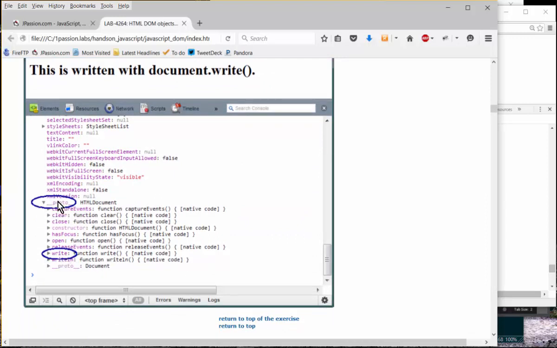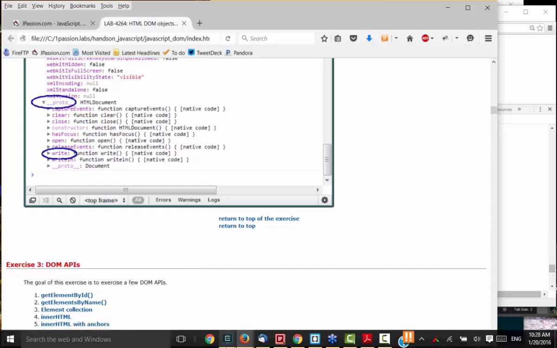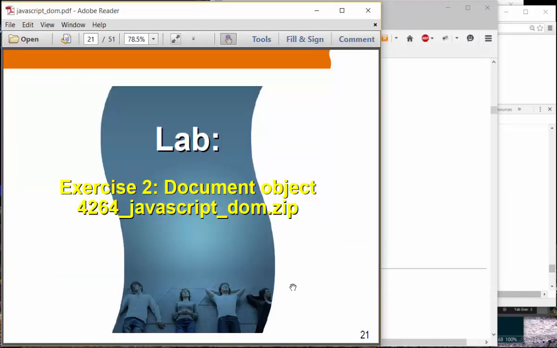It has a prototype, which is in fact pointing to the HTML document object, and that contains a write method here. Okay. All right, so I'm going to actually move forward with more presentation, and then I'll let you have time to do the lab exercise 2 and 3 together.